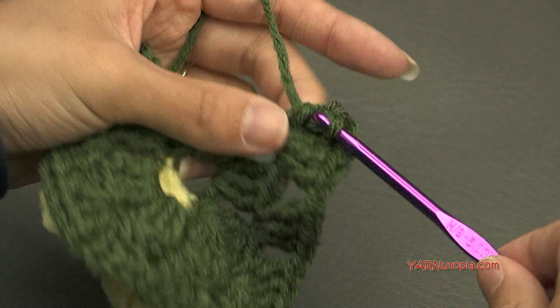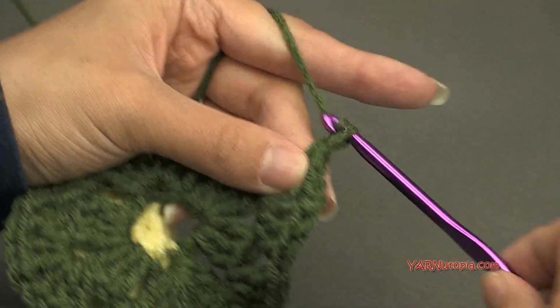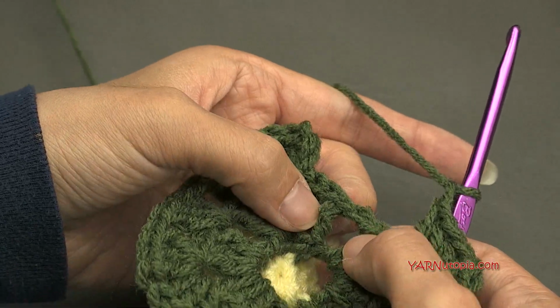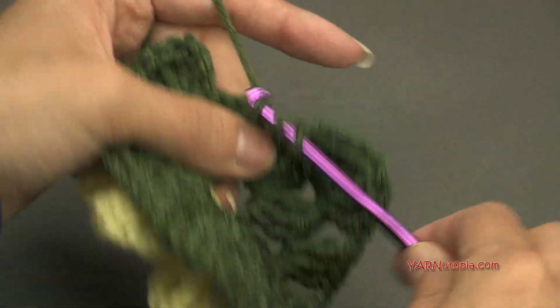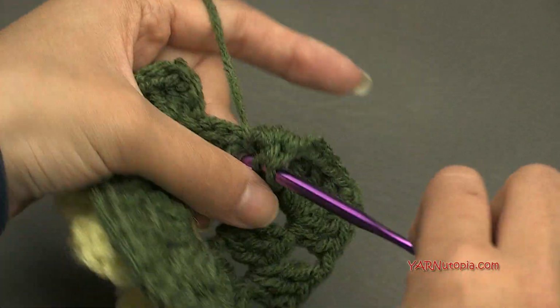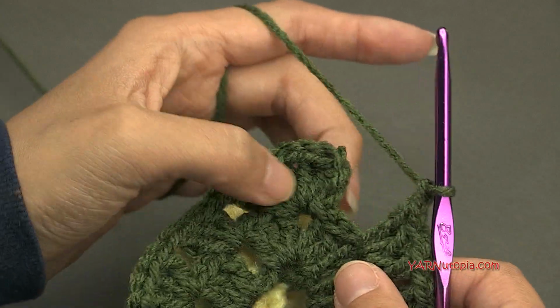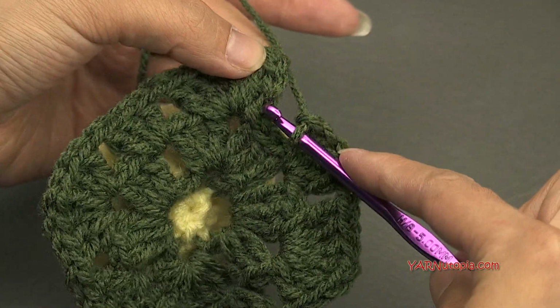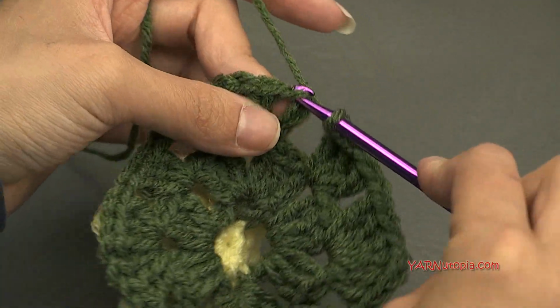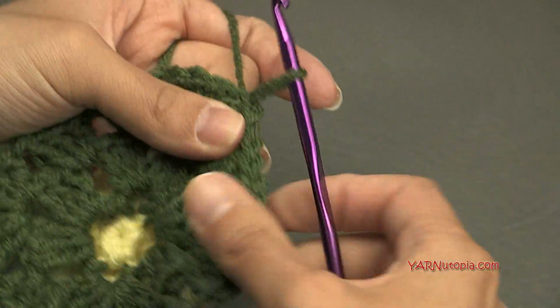One, two, and three. Here we go. Last side coming up, we're going to chain one, hop into this last chain one space here for three double crochets. One, two, and three. And then don't forget, chain one, and then slip stitch to the beginning chain up three here. One, two, three. Go into there, then yarn over, pull through, and through.